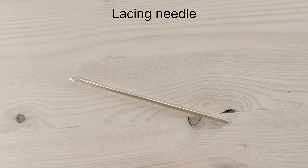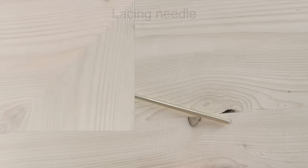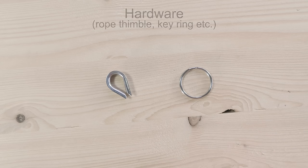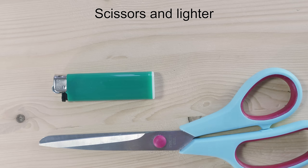A lacing needle is super handy for this project. Some hardware, such as a rope thimble or a key ring, can be used. Finally, scissors and a lighter are used for our cutting and melting tasks. So, let's get into the tying process.